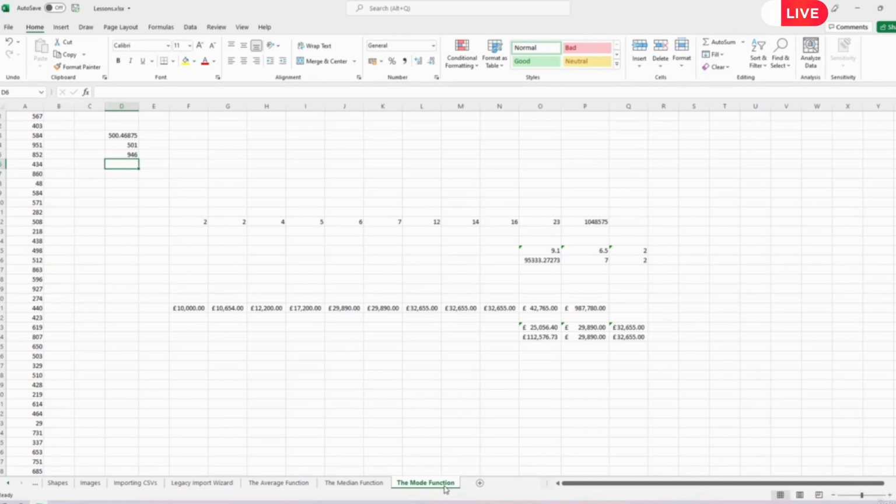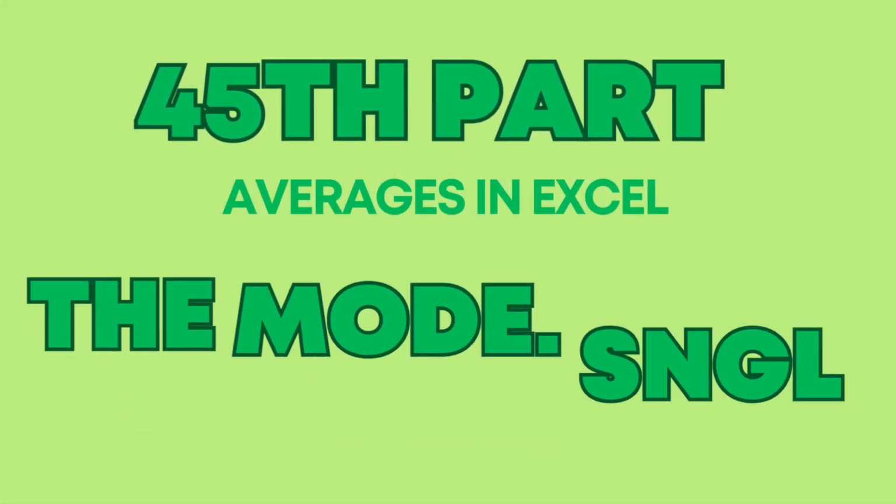So mode, the old one, is useful, but it only gives us ever the one value. It would be really useful if we could decide which we were going to look at. So that's what we need to look at next. We're going to have a look next at the single mode that now appears in Microsoft Excel. That's in the next lesson. See you then.